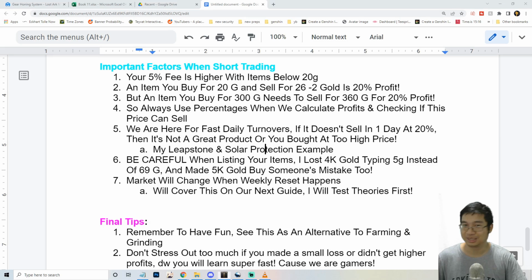So there will be items that you discover that either they're not popular or you bought them at too high a price. So you can avoid those items for the daily trade.